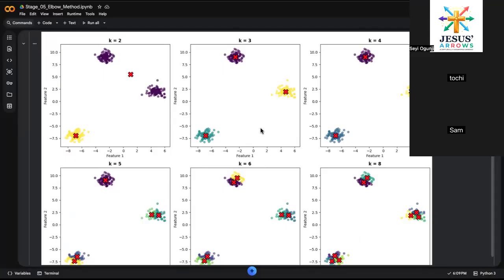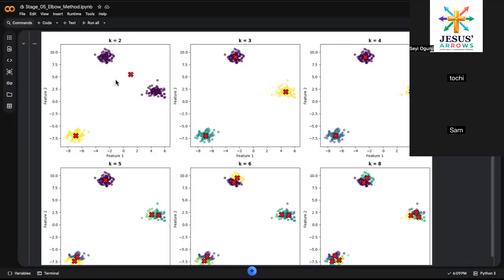Okay, now let's pick it one after the other. Look at when k is equal to 2. Take note of this red cross. And when k is equal to 3, take note of the red cross in relation to the purple blobs. These are the purple blobs. So let's focus on the purple blobs. When k is 2 and when k is 3, what do you say about the blobs?